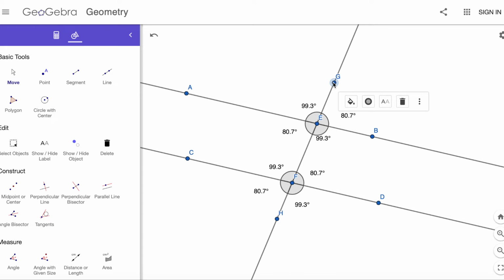Now, do you guys notice any patterns going on with these? If you notice, the alternate angles are going to be congruent with one another. And then our consecutive angles, the ones that are on the same side of the transversal, are most likely going to be supplementary to one another. And then corresponding angles are the coolest ones. They're pretty much the same angle on the top and bottom. They are equal to each other. I want to warn you guys, that is the one that's forgotten most often. But they are equal to one another.